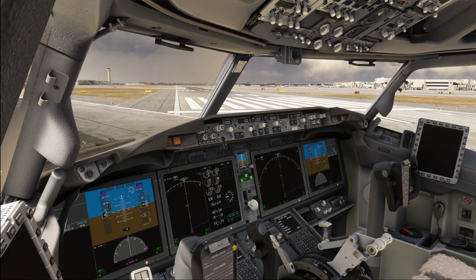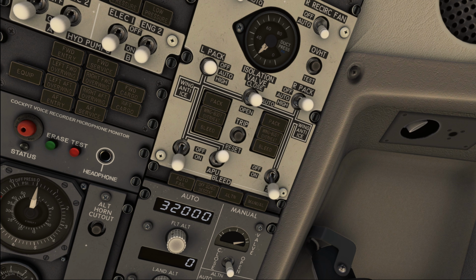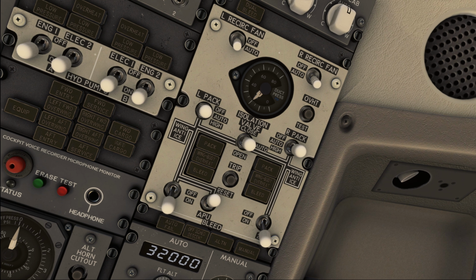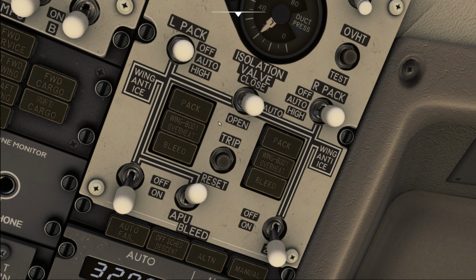We will talk over this in the sequence of the chapters in the AFCOM, so let's go ahead and start with the air systems. And in particular, if we have a look at the air conditioning panel, you can see that a couple of changes have happened to some of the lights over here. The old bleed trip off light has been removed and has been replaced with the bleed light that we can find on the 737 MAX.